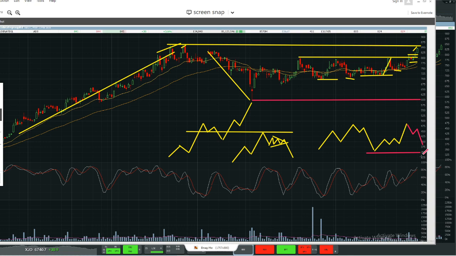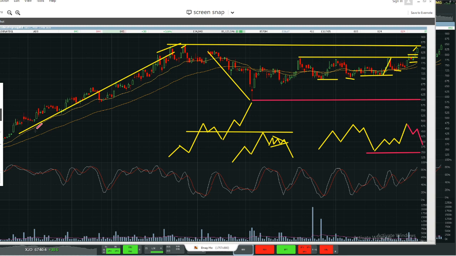Because what happens, if a market can't push through a level, it can't get through. Maybe this kind of stuff, even if it pushes through, it has to pull back to get some more liquidity back into the market, get some fuel to drive into higher prices. So it's going to continue to go up, pull back, up, pull back, up, pull back. Now, if you get it failing at a level, what that says to me is that, okay, if it can't push through, it's going to get some selling pressure. And if you start to hold a lower high, it just means that buyers are going to take some money off the table.